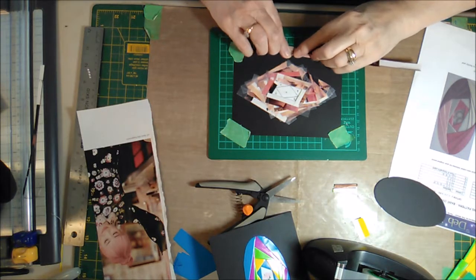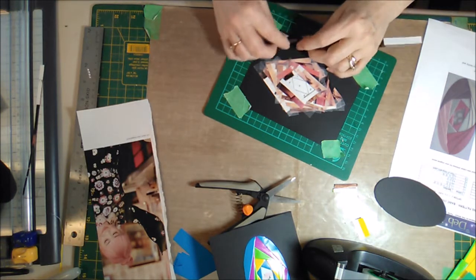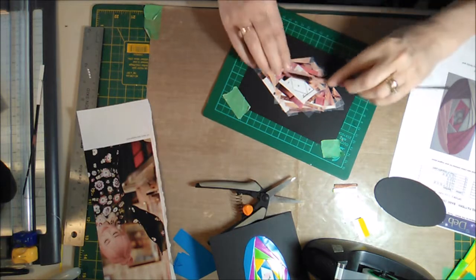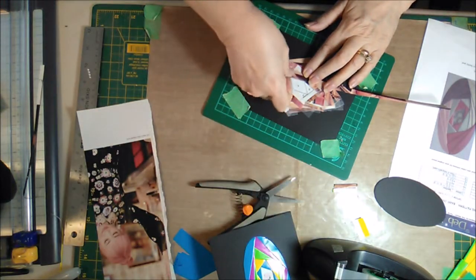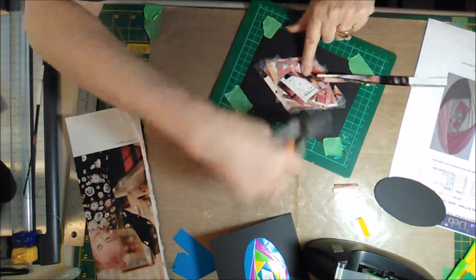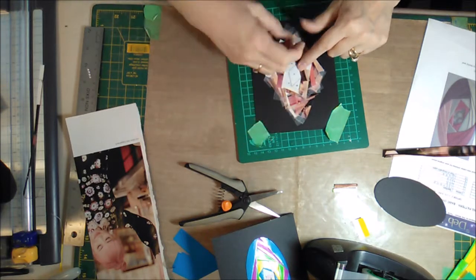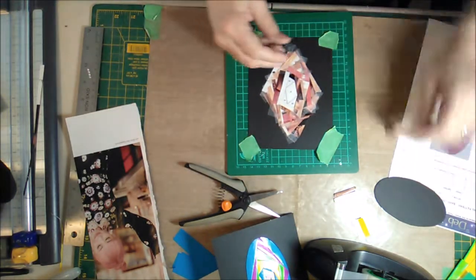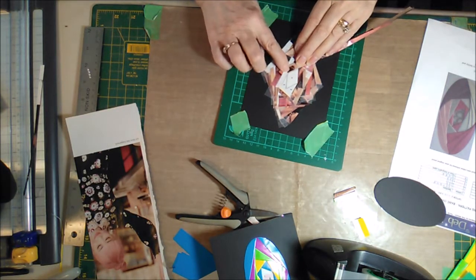That was 16. Now we're going to do 17, which is right here. And it's not big, so we can actually fold this a little bit better. I don't think the rest of them are very big at all. But we're getting down to the iris, so that's good. It seems to me that when you do it with the magazines and not having to match up colors and things like that, it seems to go quicker. And that's because you don't have to follow that pattern guide. You're just putting down whatever number comes next. So we know this is number 18 down here, remember, people?